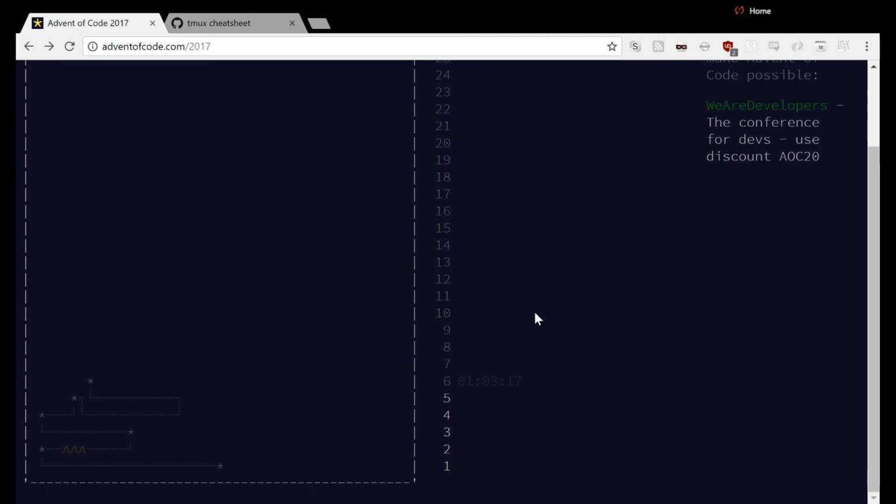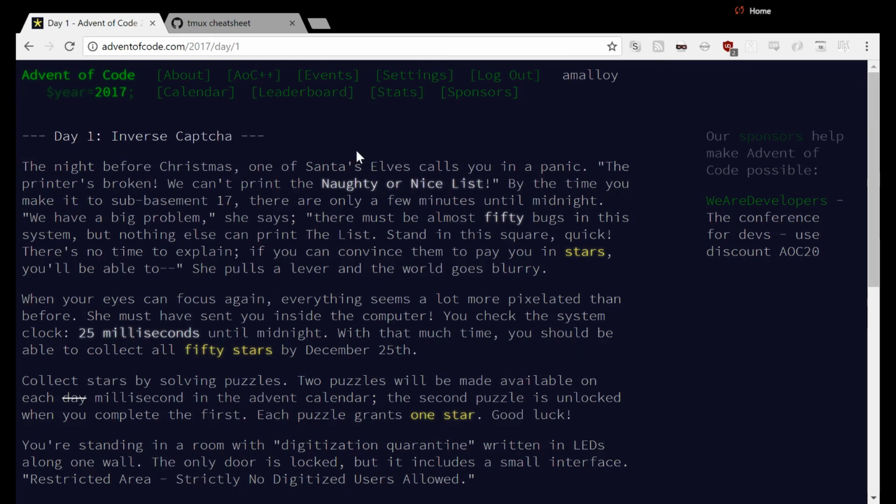With that, let's read puzzle number 1. By the way, this is take 2 for me. I read this whole thing and told you a little bit more about Haskell and what I wanted to practice this year, and then I accidentally cut off the recording and started talking about other stuff, and I figured let's just start over. So anyway, day 1, inverse CAPTCHA.